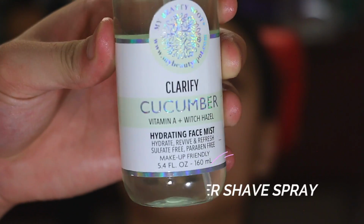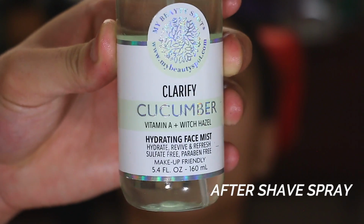And after that, you want to spray an aftershave spray. This is a cucumber mist spray infused with witch hazel and vitamin A.